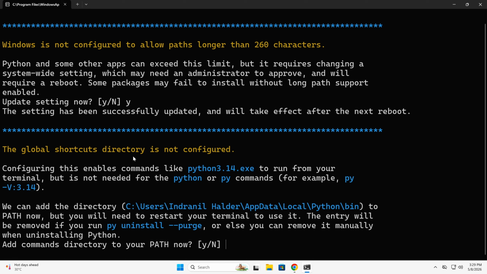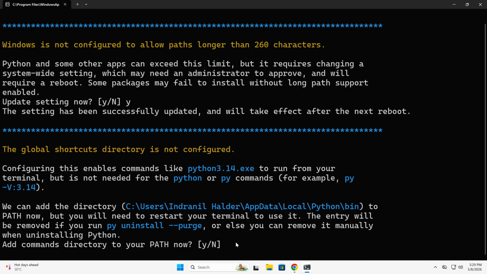So this is configuring the global shortcuts, basically the python and py commands. And we can add the directory. This is the directory where Python will be installed to the path now, but you will need to restart your terminal to use it. The entry will be removed if you run py uninstall --purge, or else you can remove it manually when uninstalling Python. Add commands directory to your path now.